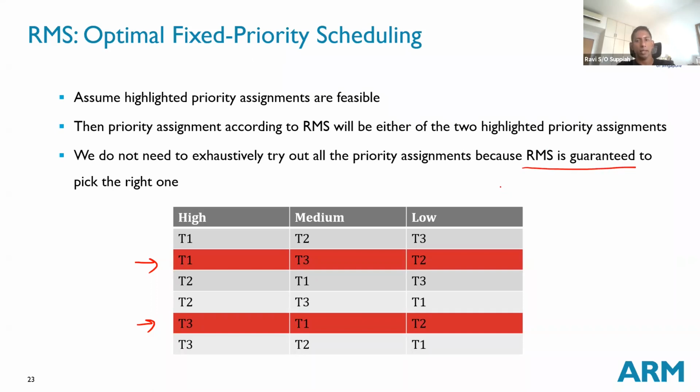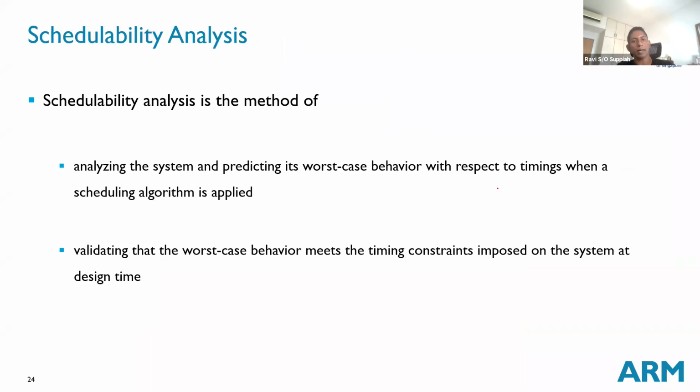Because if you are able to use a fixed priority scheduling and have a feasible schedule for your task set, one of the possible solutions is guaranteed to be RMS. And since we know that one of them is guaranteed to be RMS, we can actually start off by using RMS itself, instead of doing some trial and error or doing any analysis. So we can straight away say that if there is such a task set that exists, then RMS is definitely going to be one of those options. So that is the thing about RMS.